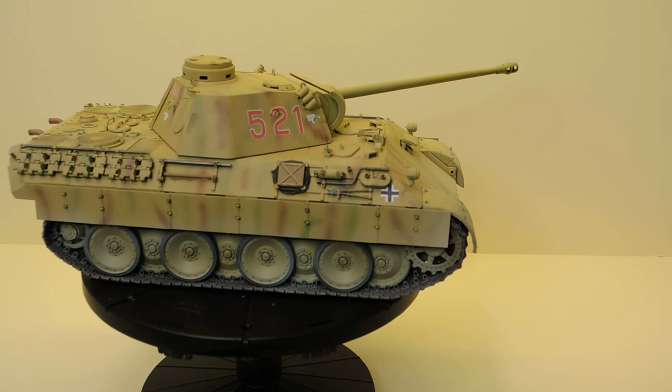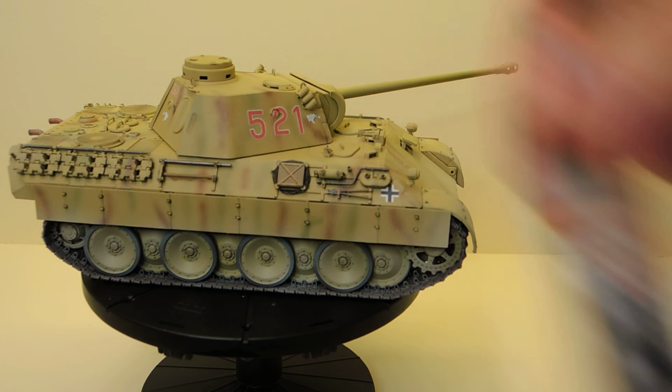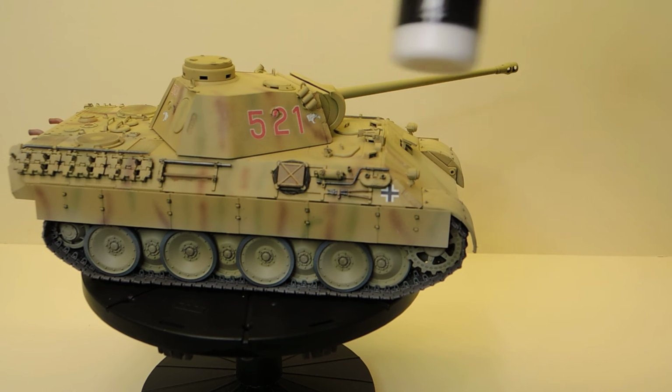So I did it, but I had to use a lot of Vallejo's decal solution, which is the decal medium, which you put on first, and then the decal fix, which softens as well. I had to really go on there. But the trouble is, if you go too far, it starts to affect the paint if you aren't careful. I did have a satin varnish over the vehicle, but I still do it. But at the end of the day, it went on nice, and I'm really pleased with that as well.